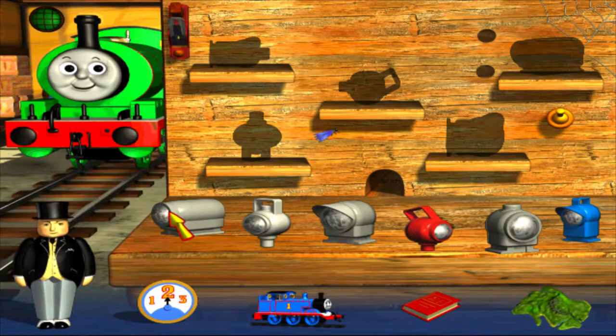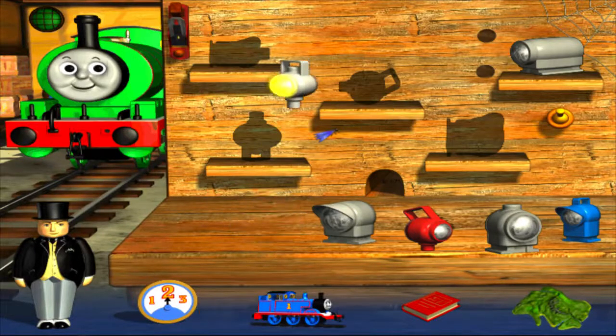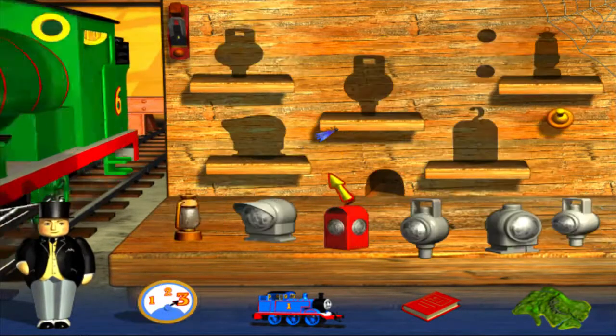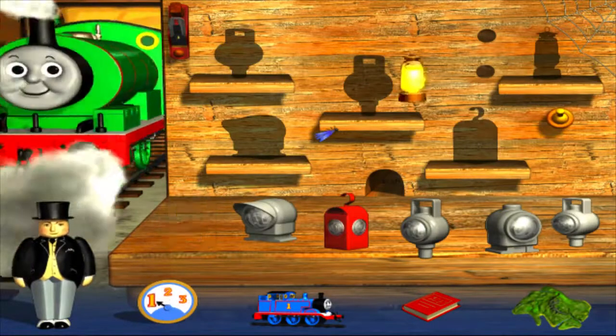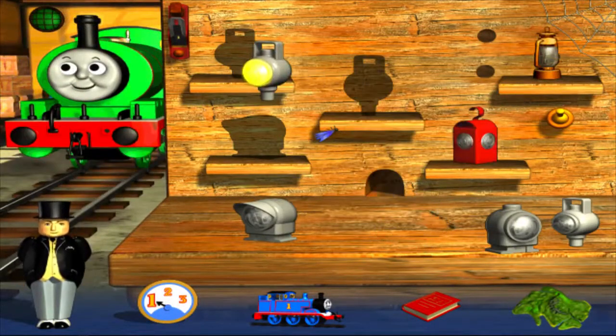Can you see a shadow that looks the same shape as a lamp? Click on the lamp, then click on the shadow. That one doesn't fit. Could you give me some help? Can you see where the lamp should go? Click on a lamp, then click on the right shelf.